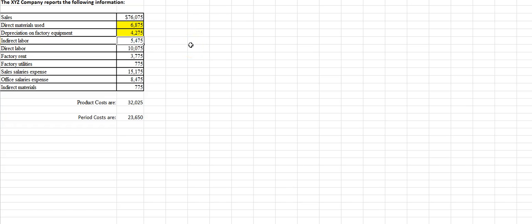Indirect labor. Indirect labor is also part of a product cost. It says labor. So indirect labor would be individuals such as the supervisor of the factory, has to be of the factory. That would be an indirect labor. He doesn't touch and doesn't work directly with the product, but his work is strongly related to the production of that product because he or she is the supervisor of the factory, right? Also, the janitor of the factory works in the factory. That's indirect labor, part of factory overhead. Direct labor is clearly part of the product cost. Direct labor is somebody that could be on the assembly line, for example.